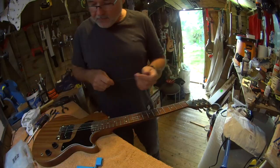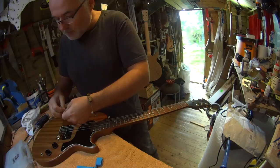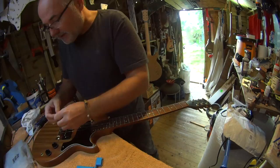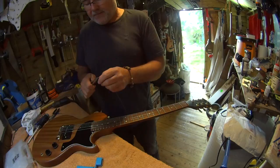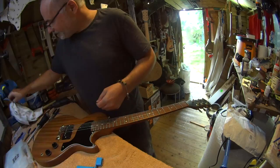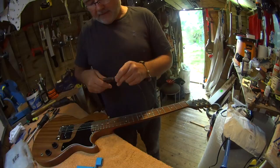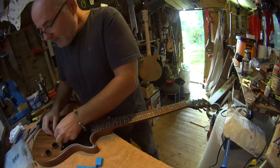I think we're just on the mark with this bridge. It is definitely an improvement on the previous one. Not as sexy looking in terms of technology, of course, we know that, but the difference is in the fact it will get the required action out of it, whereas we couldn't with the other one. But we'll double check it. And as I said before, if necessary, I will take it off and grind it down if we need that extra bit of adjustment room, because that was the whole point of putting a 15 quid bridge on there, so that we could grind it to bits if we needed to. It was not precious.